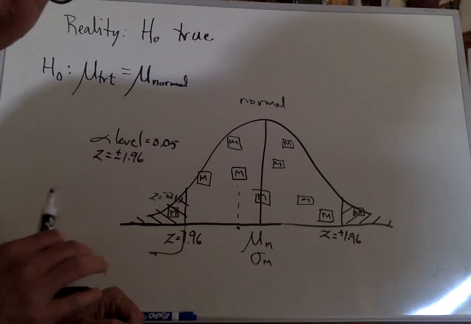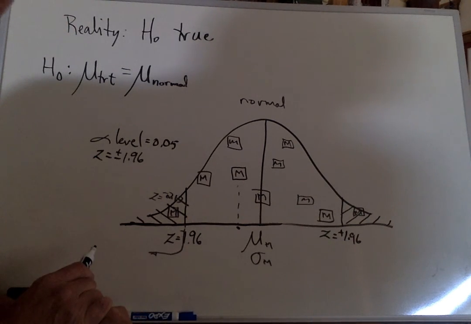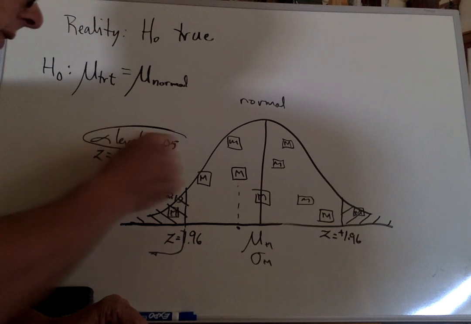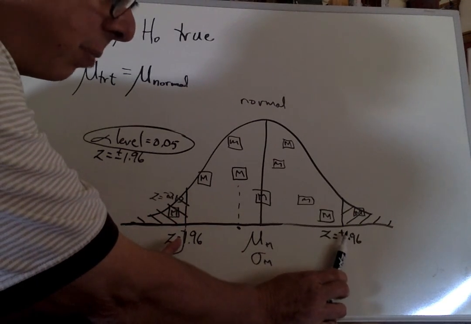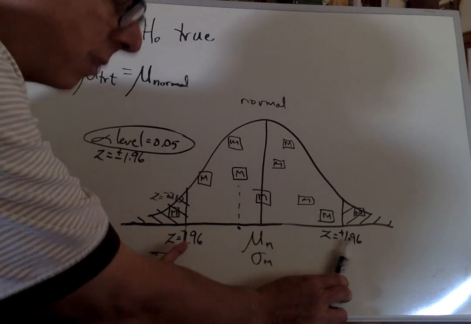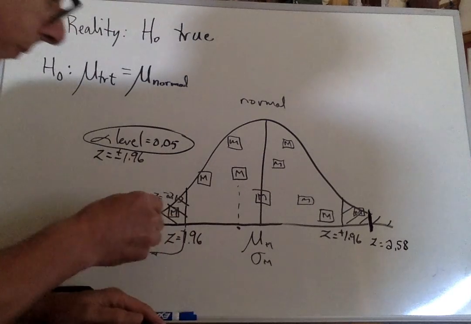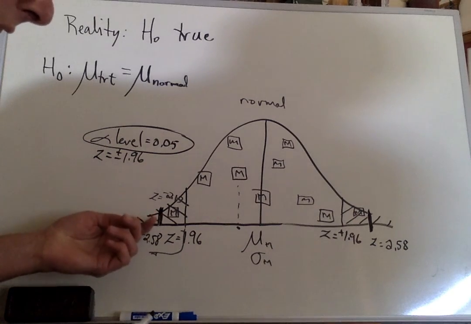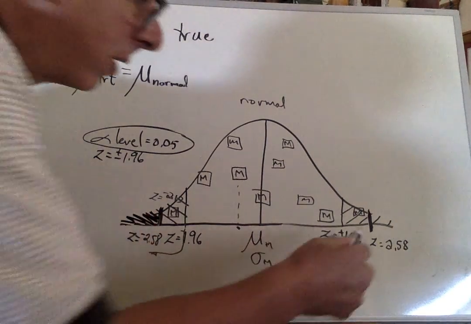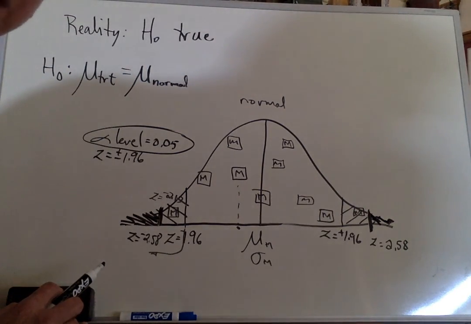So how often does that happen? What is the probability that you're going to make a type 1 error? Well, 5%. In fact, the probability that you're going to make a type 1 error is equal to the alpha level. Because if we used an alpha level of 0.01, do you guys remember when I talked about that? If we put the z-score out here at 2.58, out here at negative 2.58, then the researcher has less of a chance of making a type 1 error.